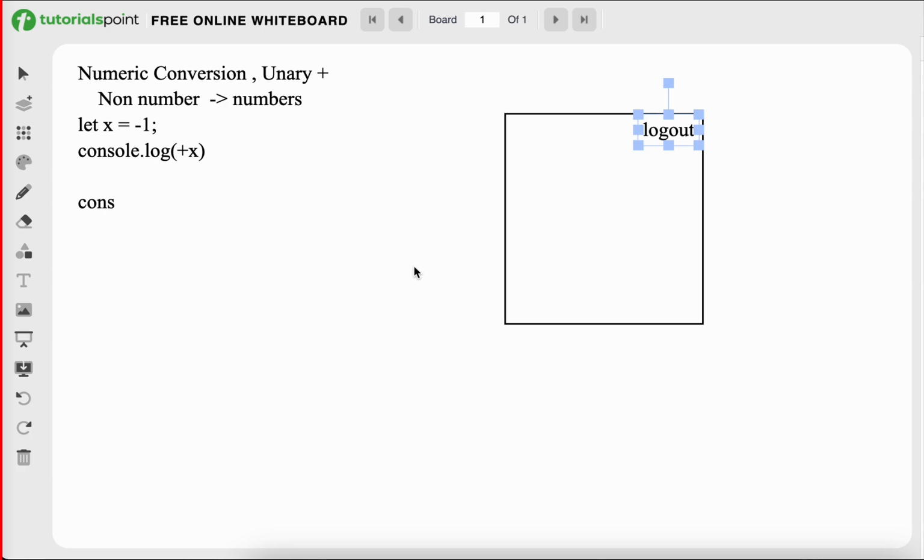So this is one form. Here there is a shopping cart, say a fruit shop.